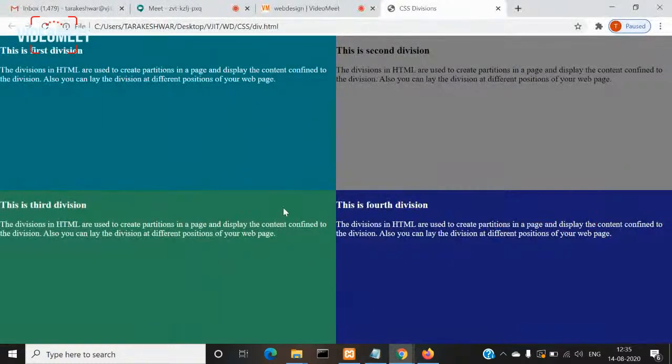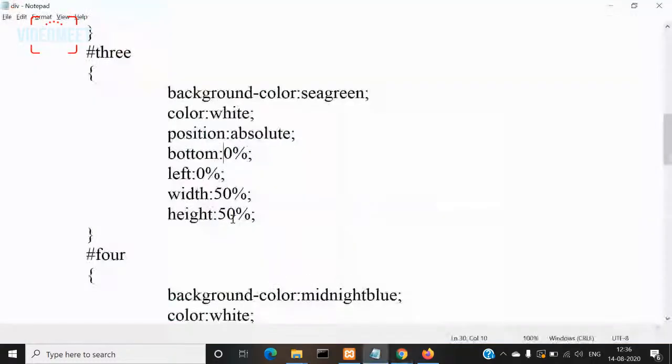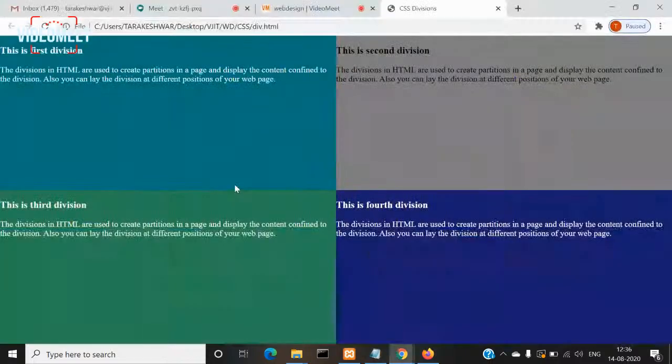In that way, you can use top, left, right, bottom properties for any division tag like this, so that you can lay the division. My entire web page is divided into 4 equal partitions, each partition occupying exactly half of width and half of height. Fine.